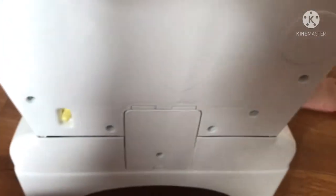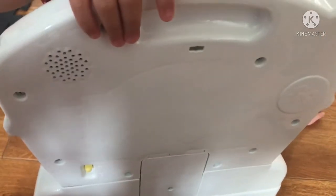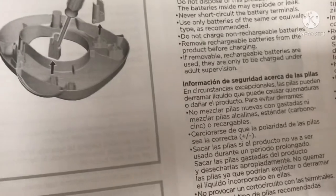This is not good for big kids because it will get damaged by big kids. So you have lights, you have the flash, so the kids will enjoy doing the potty. You'll sing the potty song, baby. So what else? So we'll turn it on, turn the button. So this is the independence. The party. So that's it. This has the battery information. How to use it?